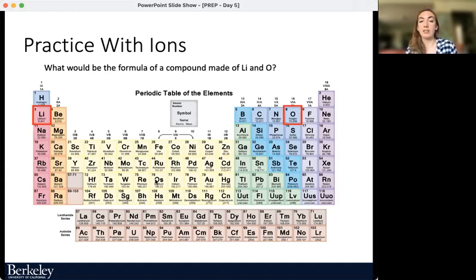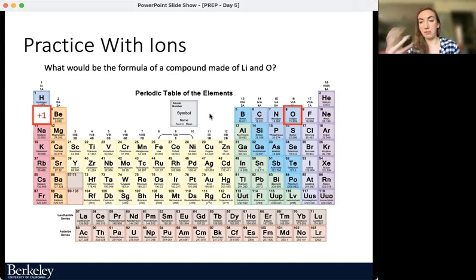Oxygen has 6 valence electrons. We can tell by what column it's in. And what it's going to do is gain 2 electrons. And when you gain 2 electrons, you're now more negative than you were before. And so it has a charge of -2. So it's a little confusing because it's gaining more electrons, but those electrons are negative. So it's making its charge more negative. So you guys did great.